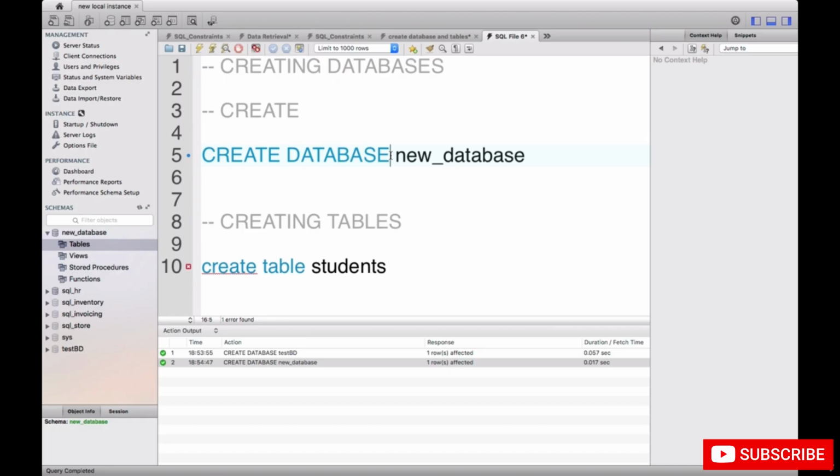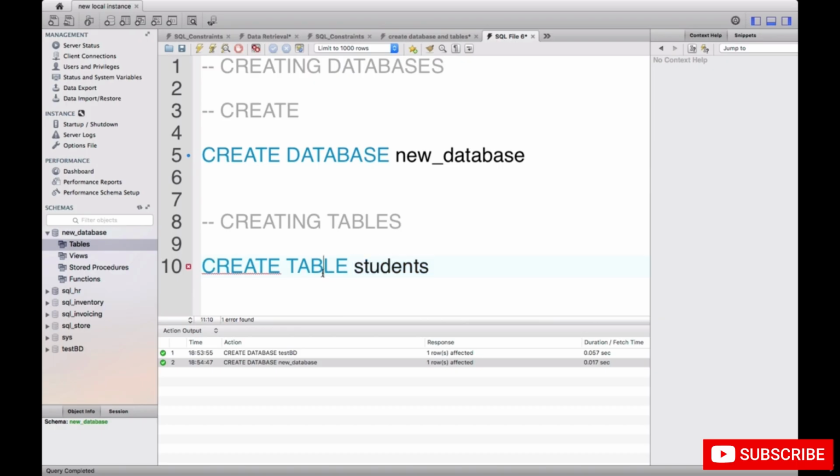Okay, so in all the commands that I'm going to do, I'm going to use capital letters to write the commands. So here I'm going to change it to capital letters. I'm going to write CREATE, right? And then since we're creating a table, I do CREATE TABLE. Okay, and then the table name will come.